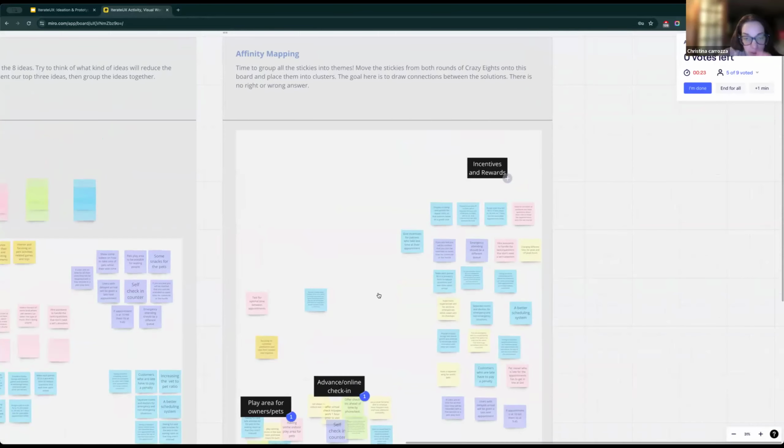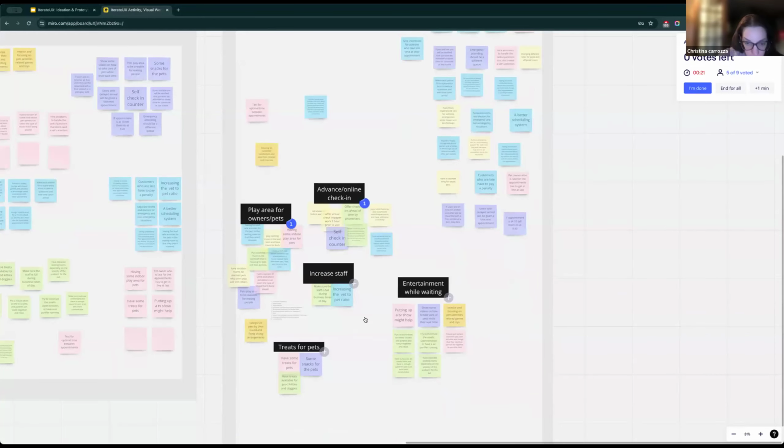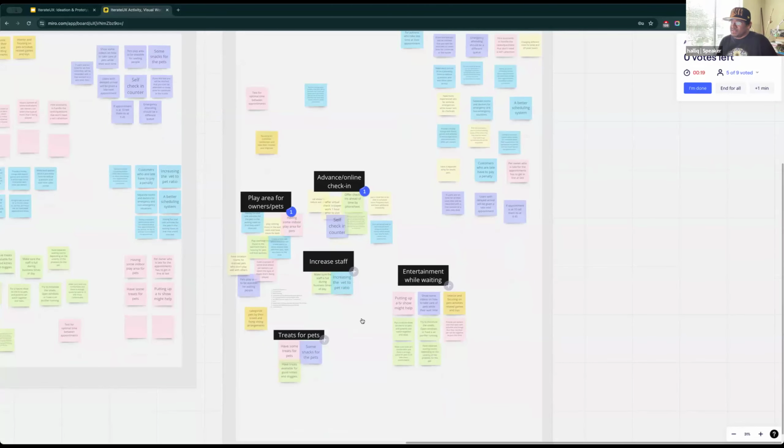How many votes can we do? 2. 2? Okay. 2, yeah. Can you guys see it? No? I see 5 people voted, yeah. Yep, I see it. It's there. I guess people just need a second to decide. Yeah, that's fine. Good groups. If you guys need another minute, I can add 1 more minute, yeah.